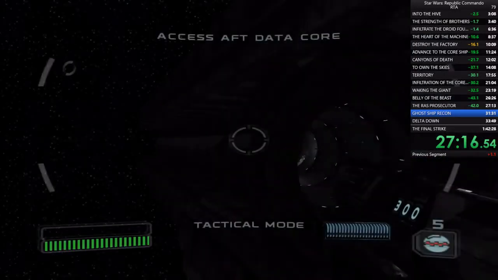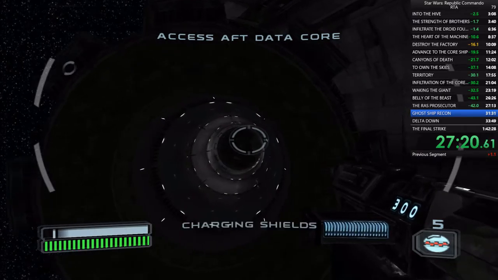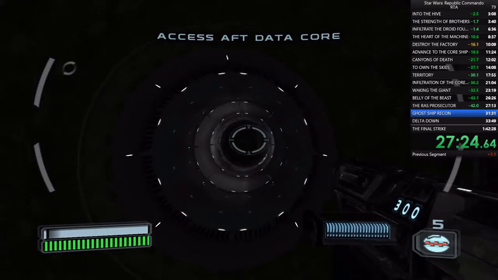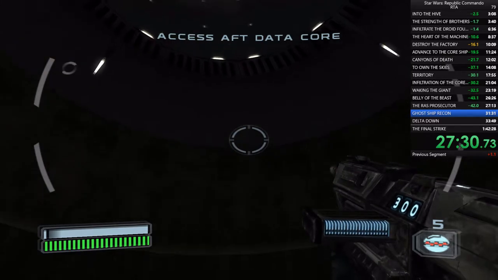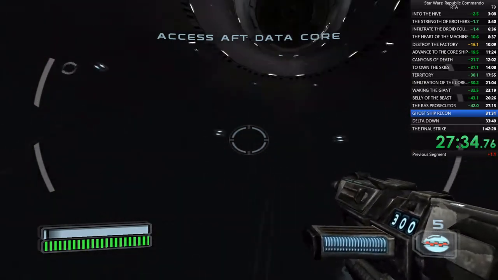Your primary objective is to retrieve the flight recorder data from the aft data core, then rendezvous with the squad for exfil. As squad leader, you may also be called upon to assist your squad mates with their orders. 07 is tasked with retrieving the sensor logs from the starboard data core. Delta 40 will hit the port core for the manifests.